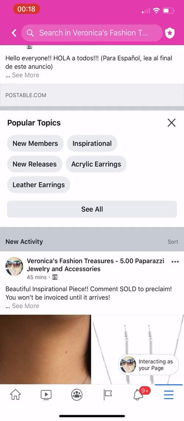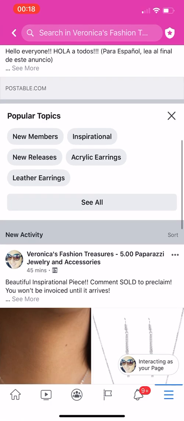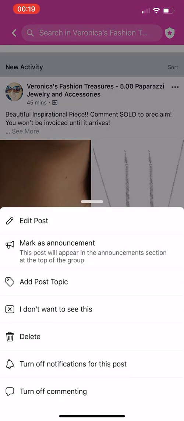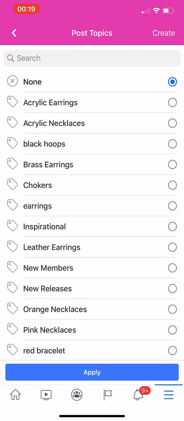All right, we got that done. Let's go back to this page. In this particular case, I uploaded this one for training purposes, but I also have it in my group. Just to show you how to create or add a post to a topic, we're going to click on those three dots right there. Click on the dots and you see the third option says add post topic, okay? We're going to click there and it's going to show you the ones I already have. I've been playing with this feature, so I added a bunch of topics there. Some of them I'm not even using yet.